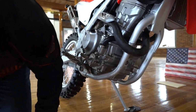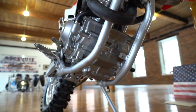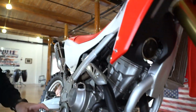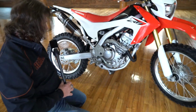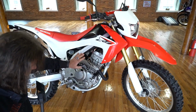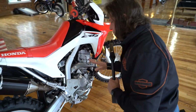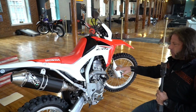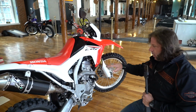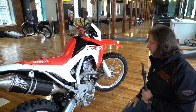Really nice and clean. Super nice. Obviously, look at the bottom of the motor. Can you get up close? No dirt on it. Super, super clean. Nice set of gnarly pegs on it, right from the factory. Original exhaust, header pipe. I put an FMF Powerbomb on mine, which does not have a heat shield, and I burned my leg on it a bunch of times. I highly recommend leaving the stock heat shield on here like this has. It's the way to go.